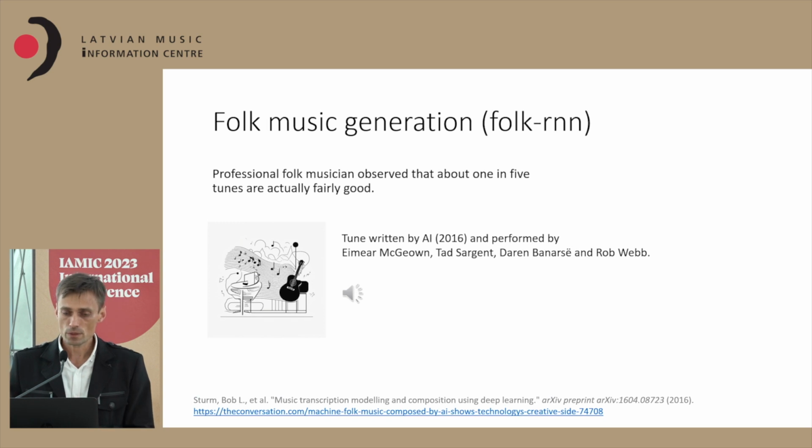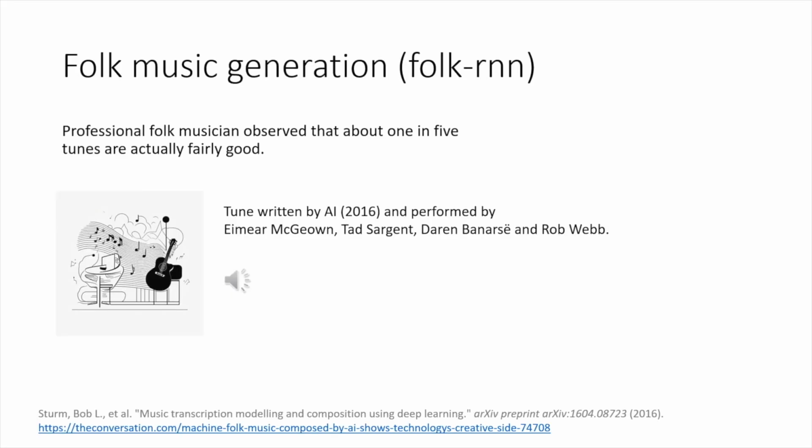And now we'll switch to another topic, music generation. There are several ways to do that. The first is what is called symbolic music generation. That is when you have to generate the notes of the music, not the sound itself, but only the notes that can be performed later by musicians or rendered with some software. Here is a tune that was produced quite long ago, in 2016, and it was performed live at a music festival.